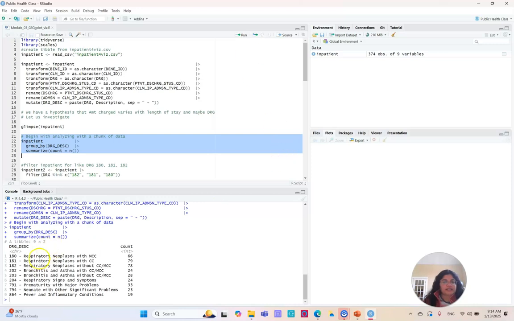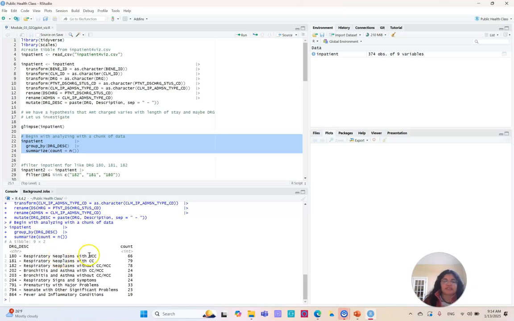And I can see that here are my DRGs, and I can see the DRG description, and 180, 181, and 182 are something I'm curious about. These are respiratory neoplasms. Neoplasms is another word for cancer.